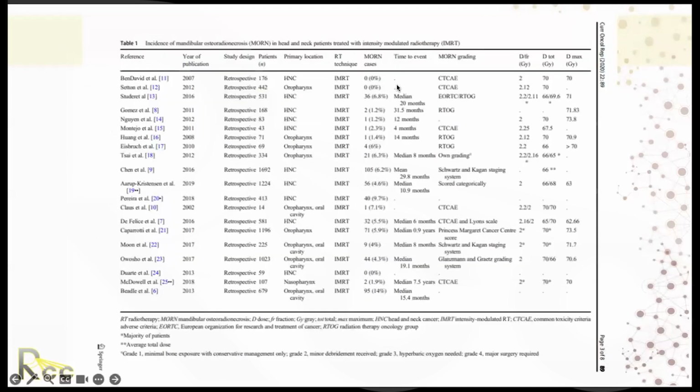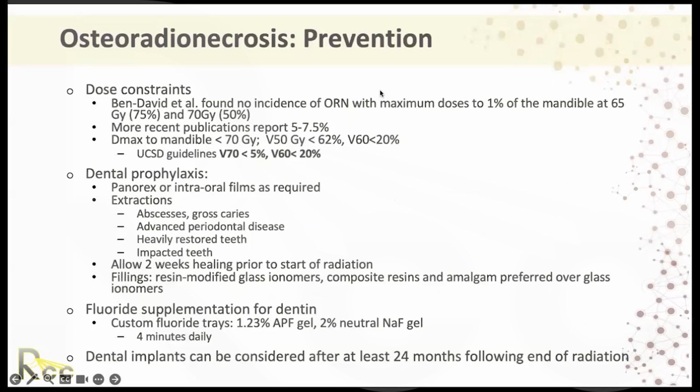Lots of different studies just showing you the incidence of osteoradionecrosis in the IMRT era. And you can see, fortunately, it's generally in single digits in terms of that risk, but it is something that is there. Lots of constraints for mandibular sparing. You can see here, just really watching the volume, getting really anything beyond 50 gray is something that you really have to be mindful of. Good dental prophylaxis is really important.